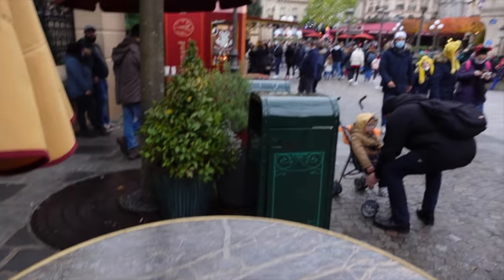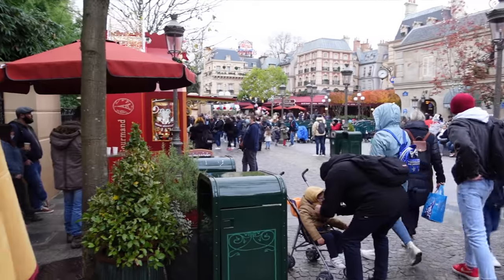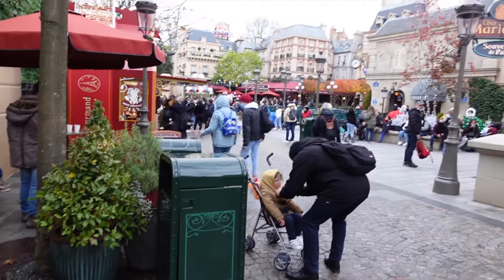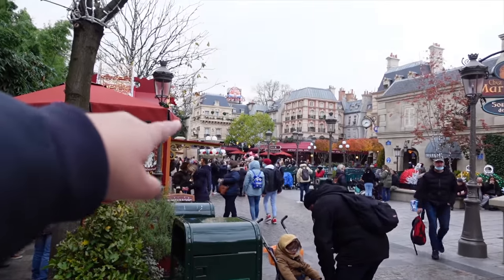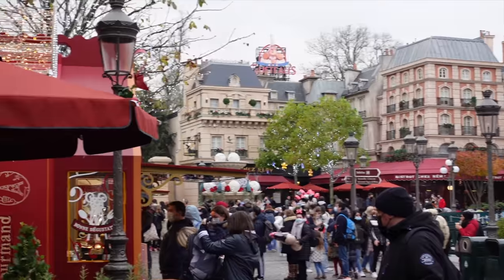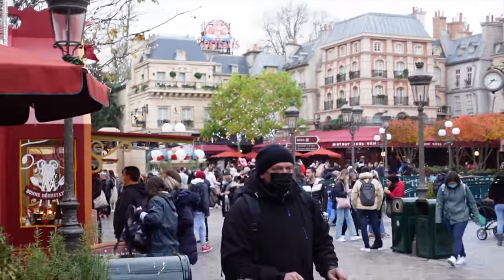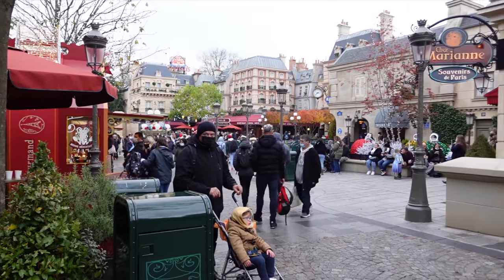This has been my view by the way, in case you've been wondering. I've enjoyed just people watching for the past five minutes or so. My favourite restaurant over there - Bistrot Chez Rémy. We've got Gusteau on the top. I really want to go and eat there again - it's really hard to get reservations and it is quite expensive. I ate there in June last, so maybe I'll give it another few months before I go there again.